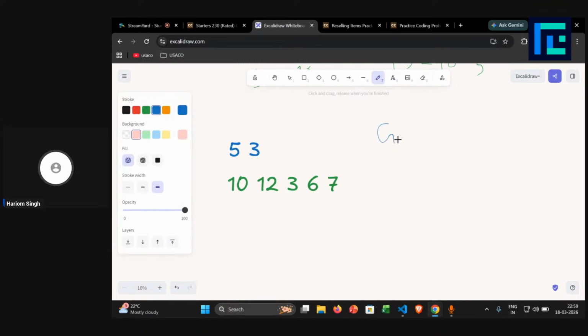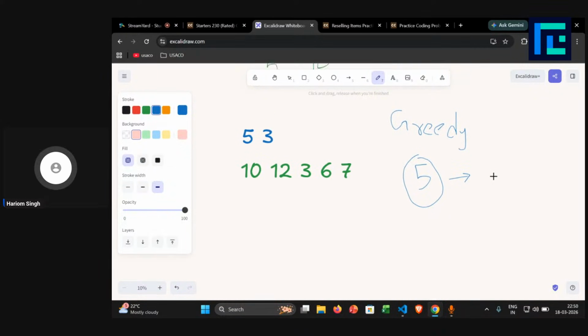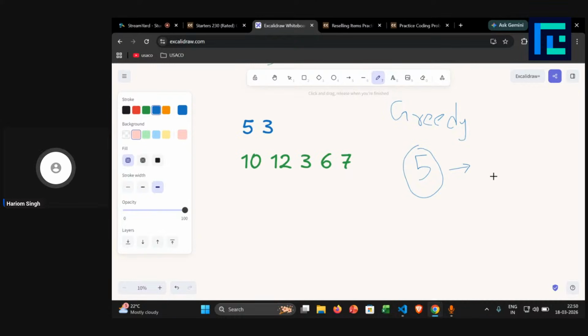our greedy strategy should be that we buy as many items at the cost of 5. We should try all the items that we buy at a cost of 5. We should sell them as high as possible, right? And this is very intuitive as well, because in order to accumulate more profit, you should sell high and buy low. So the optimal thing to do is that the items that you are buying at 5, you should sell them at the highest price, right? So what we can do here is that we can just sort this array.